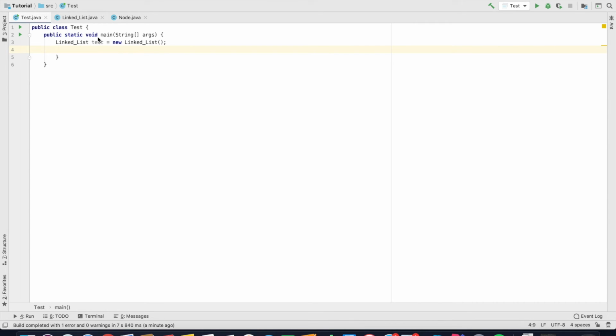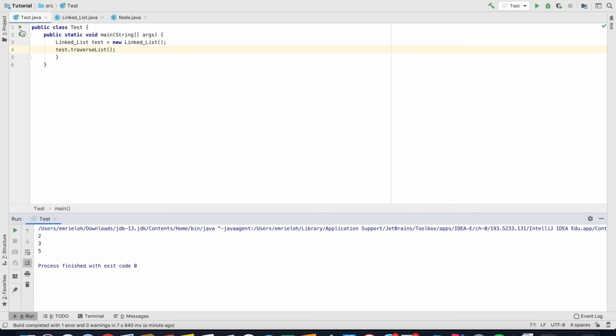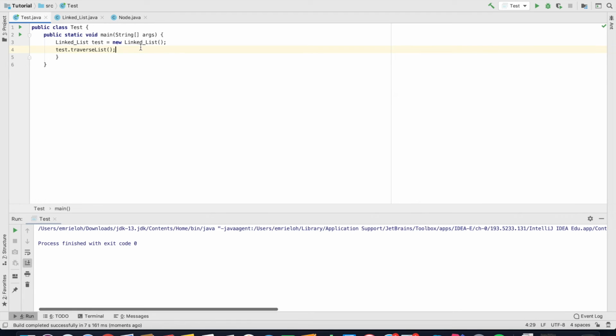Let's try coding this now. First, we need to create an instance of our linked list class. We will call this test. And once we've done that, we can use all of our previous methods, such as traverse list. And if we run traverse list, it will output nothing, as at the moment there is nothing in our linked list test. There we go, nothing is outputted. But let's say now we want to add a node, for example 2. If we run this, it will output the number 2.